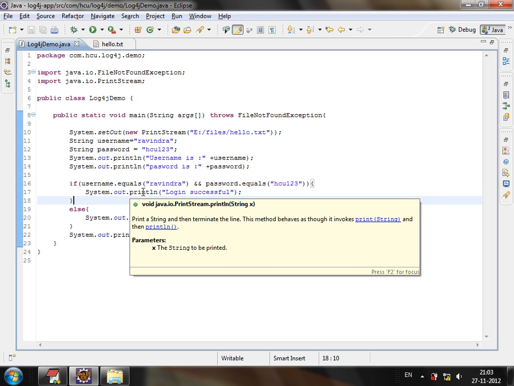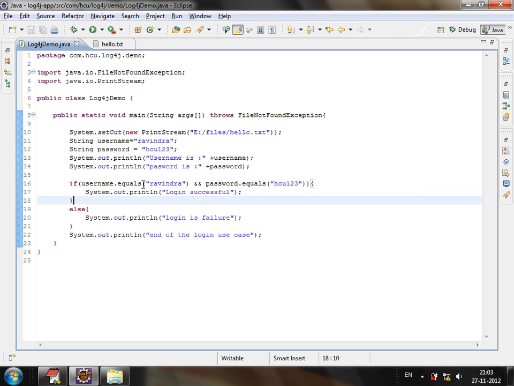Okay, that is one of the major disadvantages of system.out.println. We can print only to one medium, either the file system or the console.